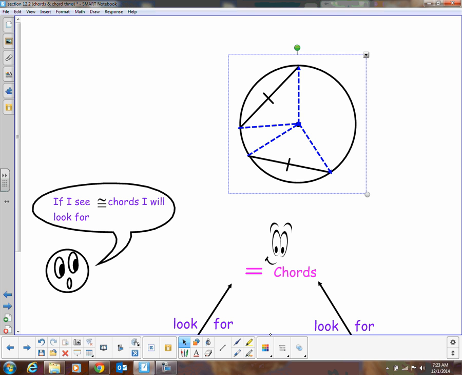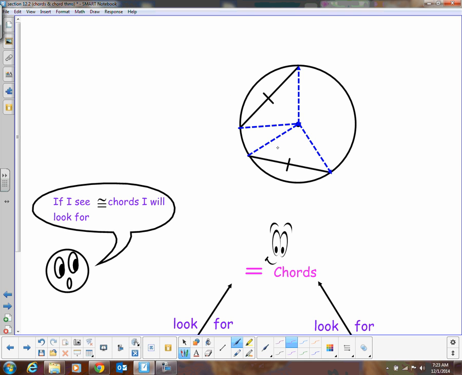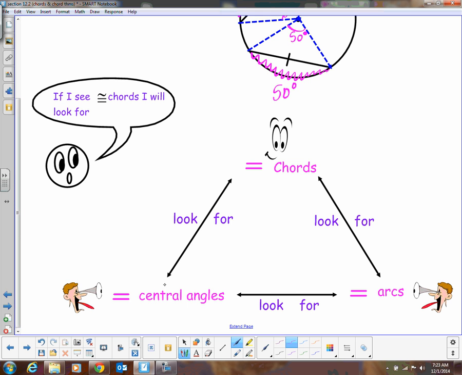This chord is congruent to this chord. Because of that, we know that this angle right here is congruent to that angle right there. We also know that this arc right here is congruent to that arc right there. We learned before break that this is 50 degrees. What is this arc? 50 degrees. The arc has a measure. So if this chord is congruent, what is this arc? 50 degrees. What is this angle? 50 degrees. All right, so this is the relationship that I was trying to make as simple as possible.